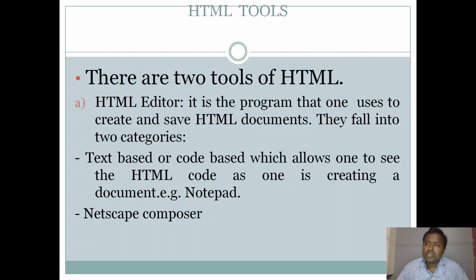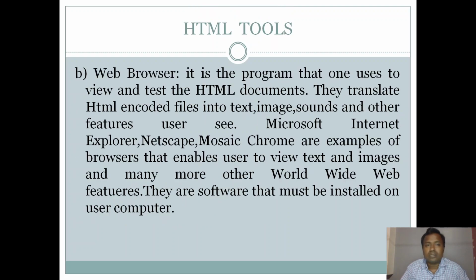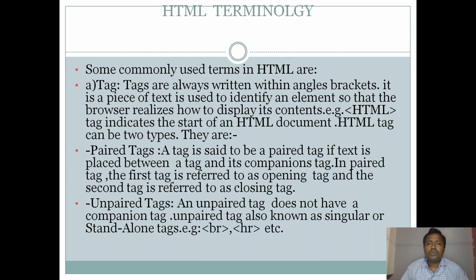So you can use any web browser which is installed in your system to view how exactly the page is going to be. Basically, there are so many browsers. You can use Microsoft Internet Explorer, or Chrome, or Mozilla Firefox, or Opera. You can use any browser software to open this HTML file.